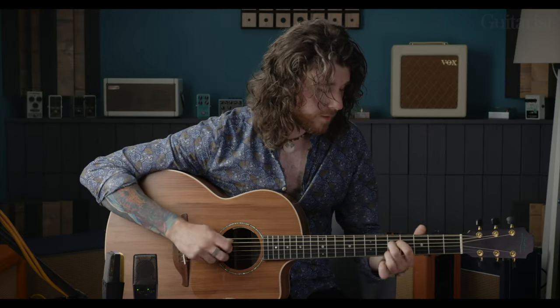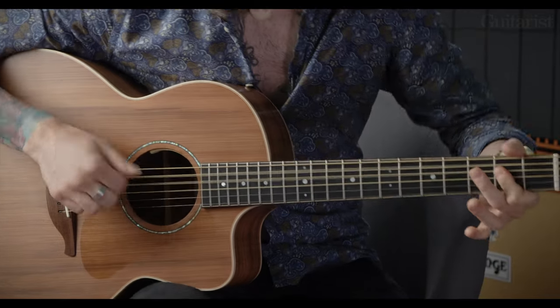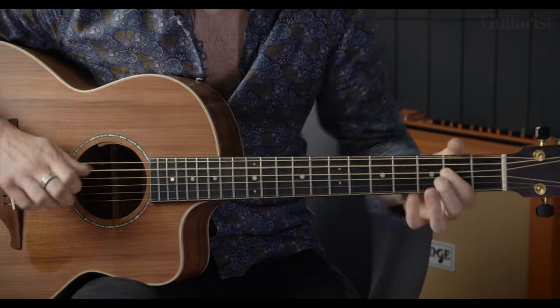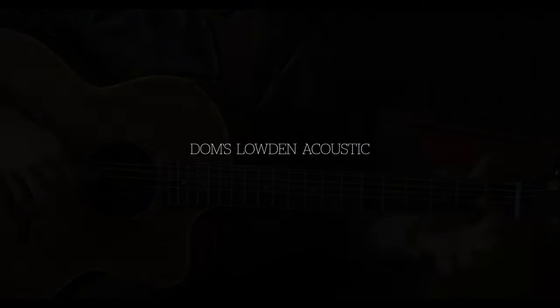Because that's why we do it — it is fun, otherwise we wouldn't do it. I don't know how anybody gets through a day without playing an instrument or making music or doing something like that. I have no idea how people cope without having that outlet. I've been really lucky — I was born into it. My dad played and I just got lucky with the music. I'm very thankful to be sitting in this chair with you gentlemen today. It doesn't happen to a guy from Belfast very often, so thank you.